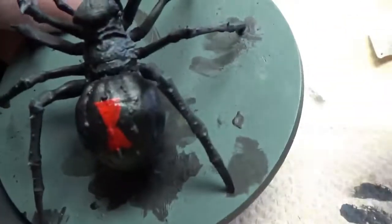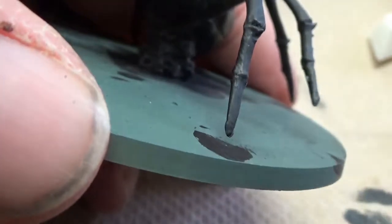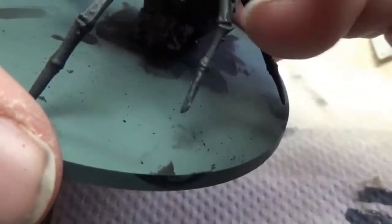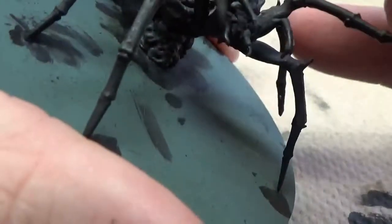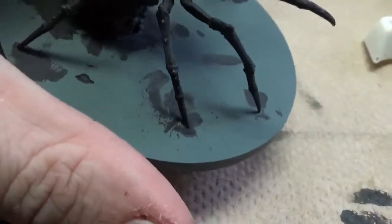So while that dries up a little bit, we're going to go to the front here. I'm just going to take a little bit of paint on the tips of our brush. I'm going to do all of the eyes, making sure wherever you place your fingers on this model, you're not placing it in paint that's still wet, so you don't have to redo it. So it makes her look even creepier with eyeballs. This is why you do the eyeballs, because, again, it brings some life to your models. So I'm going to finish that up, and I'll be right back to show you what that looks like.